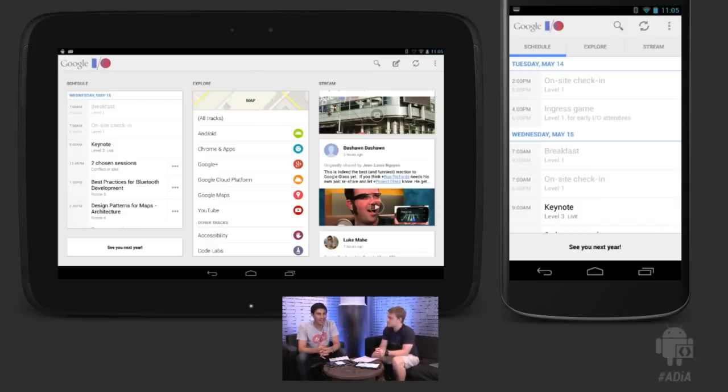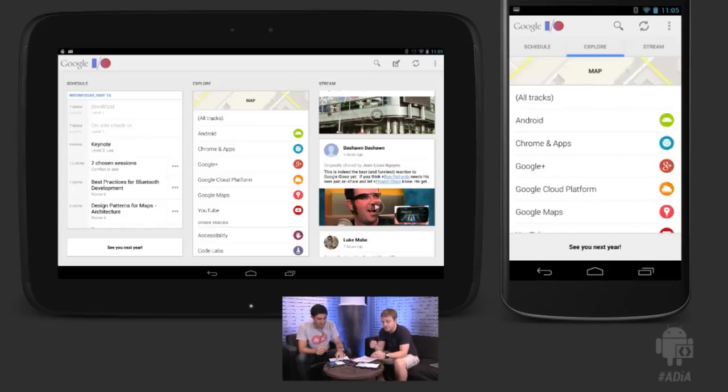Yeah. So at I/O there was an app clinic live, and one of the comments that Ian and Rito gave us is about the refresh button. We have this manual refresh button at the top, and when you're syncing content, it'll show a spinner in place. But one of the comments they gave us was, why do you need refresh? This should automatically sync in the background. Refresh should not be a primary action. It should be secondary, if anything, if at all.